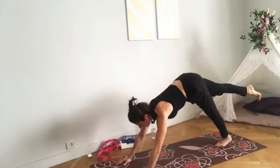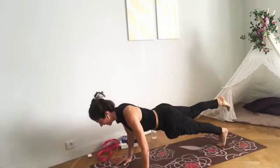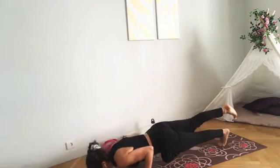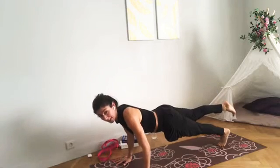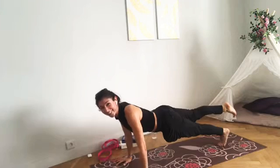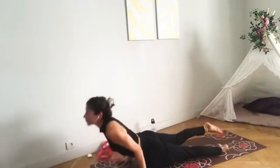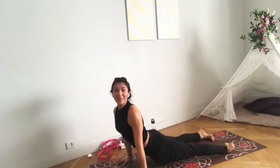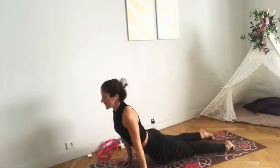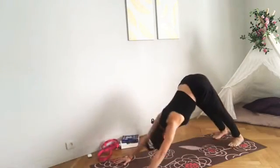Still right leg up and plank. I keep it up. There we go. And chaturanga. Very slowly and up. And again, chaturanga. And up. One more. And chaturanga. Very nice. And rolling, rolling, rolling with one foot. Awesome. Urdhva Mukha Svanasana. Plank again. Mini chaturanga.